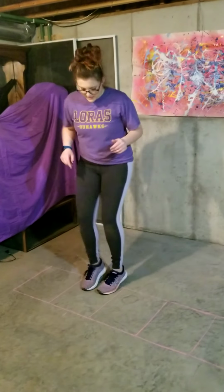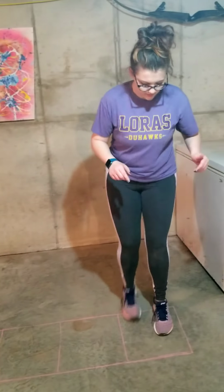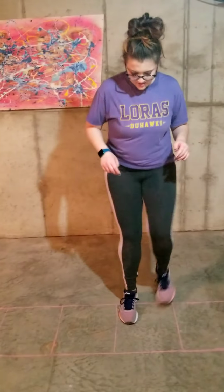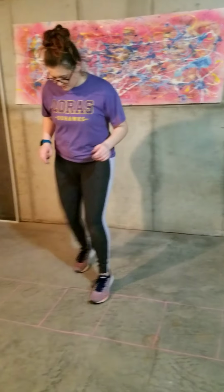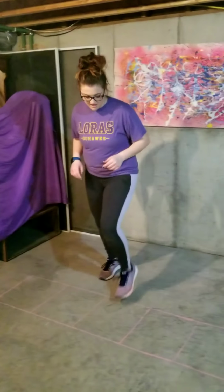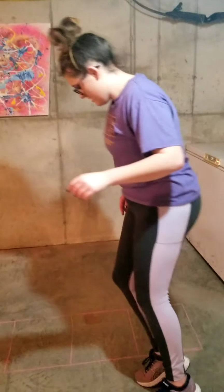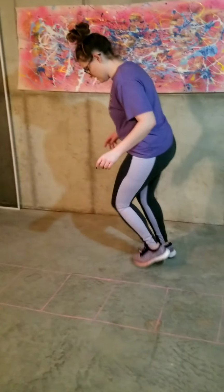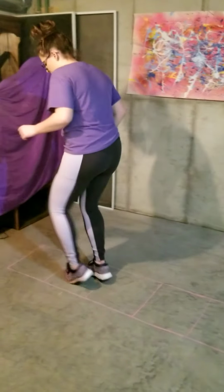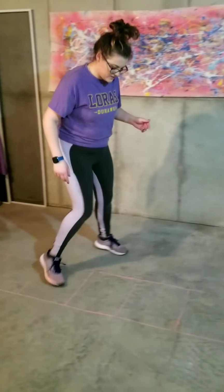And what might help with this is counting. So if you're like 1, 2, 3, 4, 1, 2, 3, 4. We're gonna do these again. Like I said, counting on these is actually really helpful.